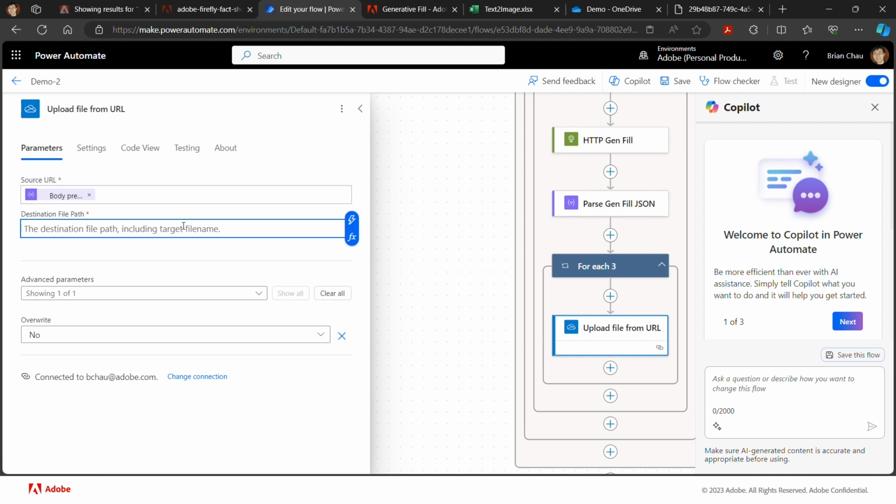Now we are going to put the file into this demo folder, and then give it a file name. You could call it any name you like. Maybe you call it image.jpg or something like that, right?